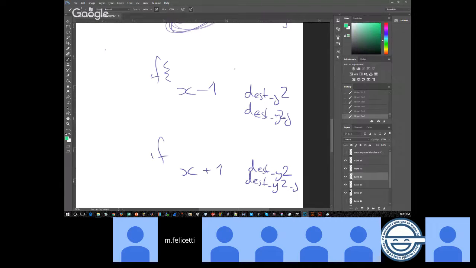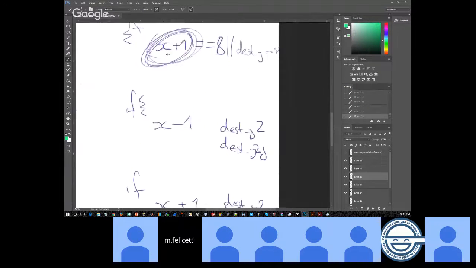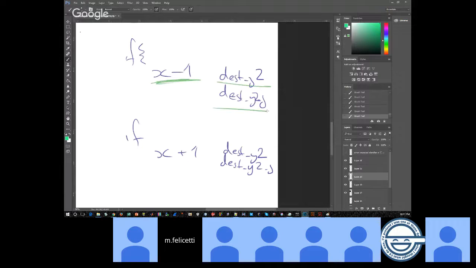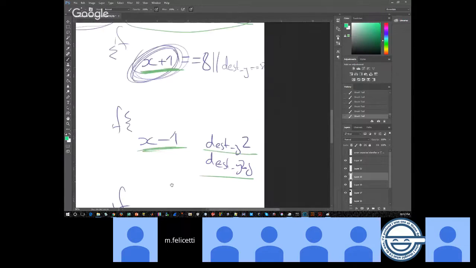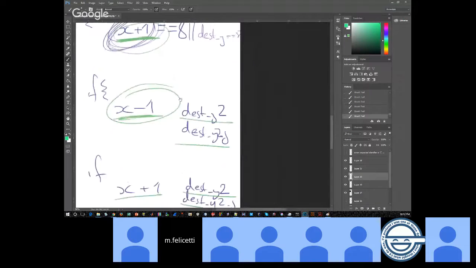So once you get this one and you work out how to do these two parts, it's just a copy and paste. And this one, you just change the x plus 1. And then in this one, you just change this, this, and this. Does that make sense? Cool. So once you've worked it out, it's pretty much copy and paste and just changing these.